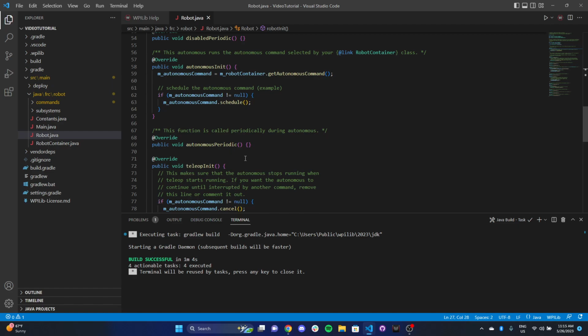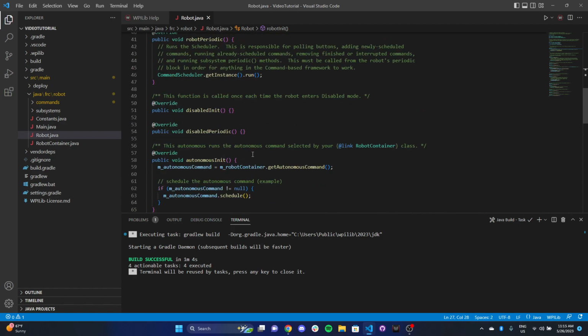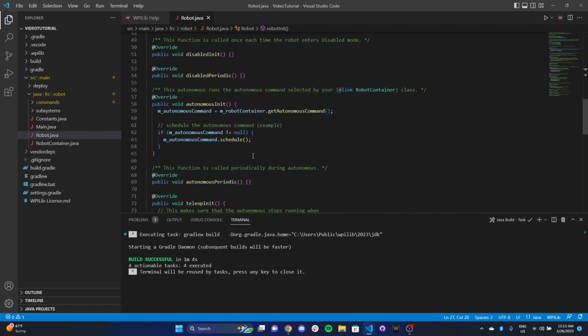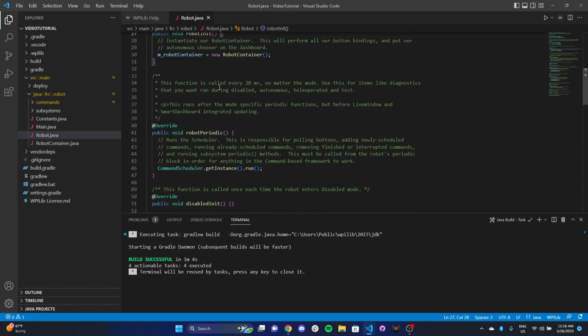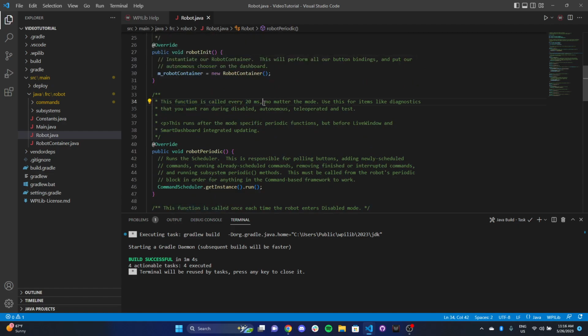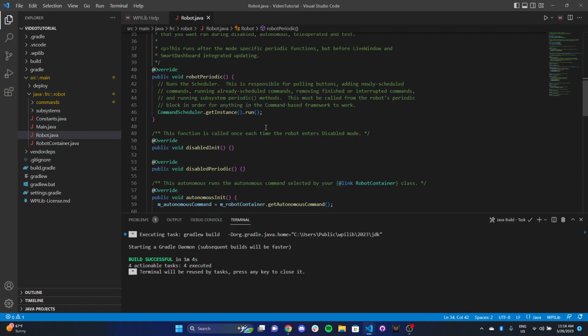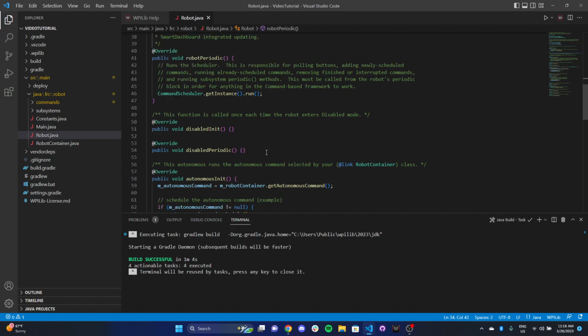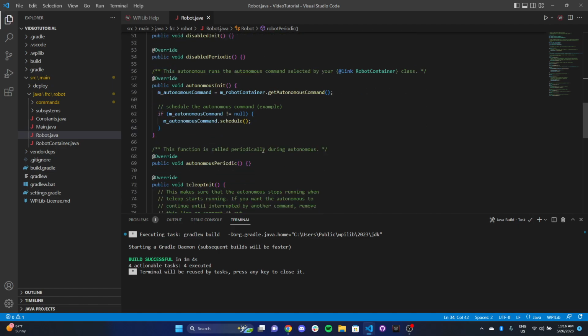And then with each init loop, you're going to see some periodic loops as well. Now within the periodic loop, that's what the robot will do repeatedly. So you'll notice that within this comment right here, this function is called every 20 milliseconds. So the periodic loop is run every 20 milliseconds. Like it's constantly updated. It's a continuous loop. So whatever you put in periodic, it's always going to happen unless you disable your robot and stop it. So you'll see as we progress throughout the video series what the real difference between a periodic loop versus an initialization loop is. But for now, everything that we're going to be doing is in teleop periodic.